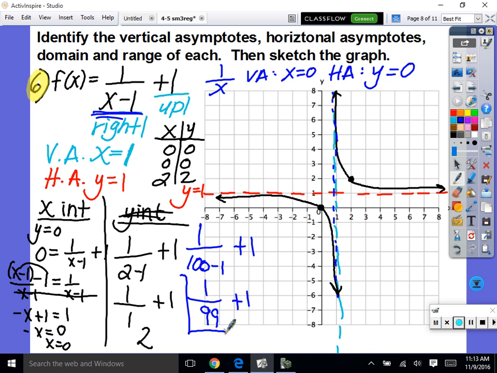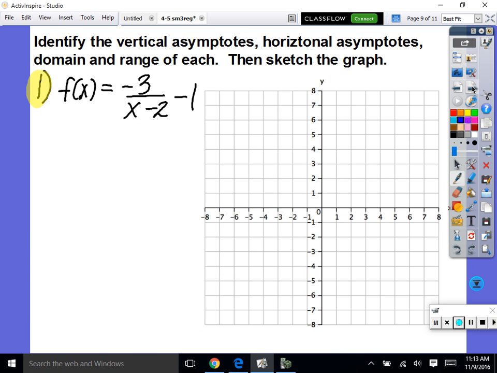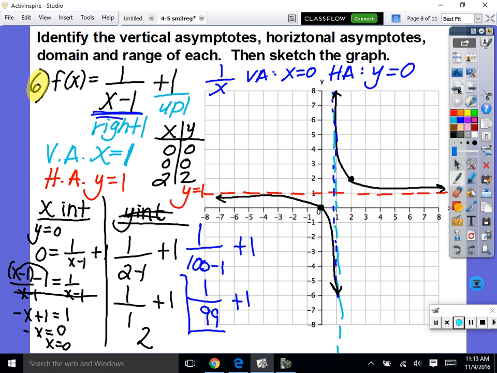Okay, awesome. Let's do another one on your worksheet. Here we go. I can graph this, but oh, we didn't do domain and range. Really important. So domain is negative infinity up to the asymptote, negative infinity up to 1. And then after that, 1 to infinity, so union 1 to infinity. Does everybody understand?